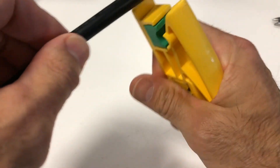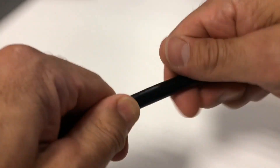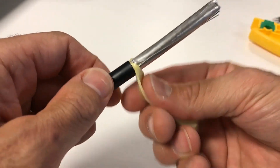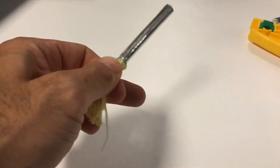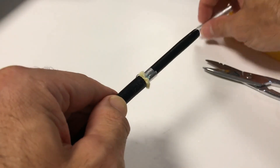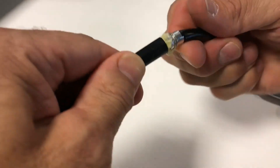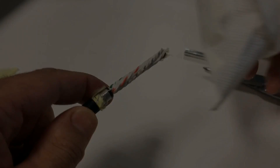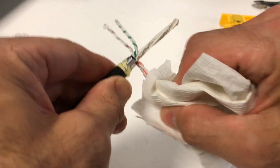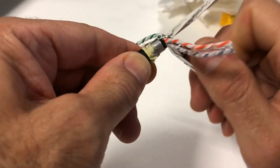If terminating directly onto four-pair shielded outside plant cable, such as our Category 6A FUTP that has two jacket layers, the outer jacket can be removed such that it remains outside the termination module. The Kevlar strands should be cut off as close to the jacket as possible to expose the foil and inner jacket. The conductive side of the foil is already facing out on this layer, so this foil-wrapped inner jacket can be used for connection to the termination module similar to an FUTP indoor cable. The water blocking gel will also need to be wiped off from each individual pair, and some of this non-conductive gel may leak out under certain conditions, so the installer may want to take steps to isolate any unwelcome gel discharge over time.